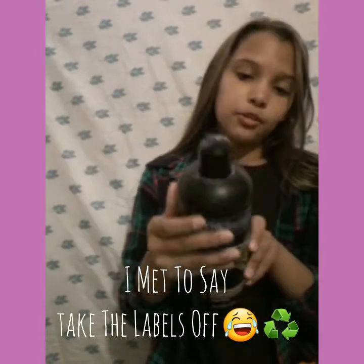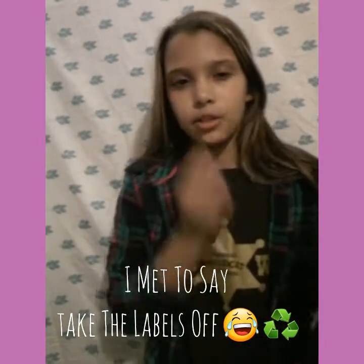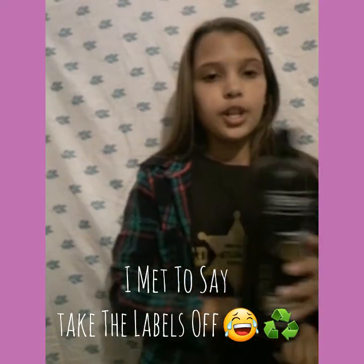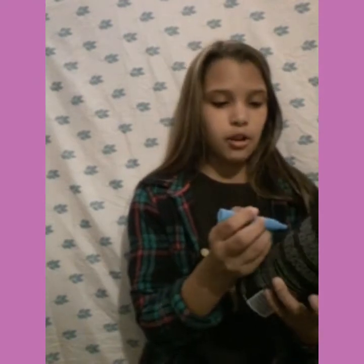Now because the Tresame bottles aren't stickers, they're just labels, it's going to be showing, but it won't bother me that much. So make sure you clean it and wash it out as I did, and you can just take the cap off because you don't really need that. And mark how short you want it. I would recommend using a white marker because you can't really see that much on these. I was going to use a Sharpie, but obviously that's not going to work out. So I'm just going to mark around right here.